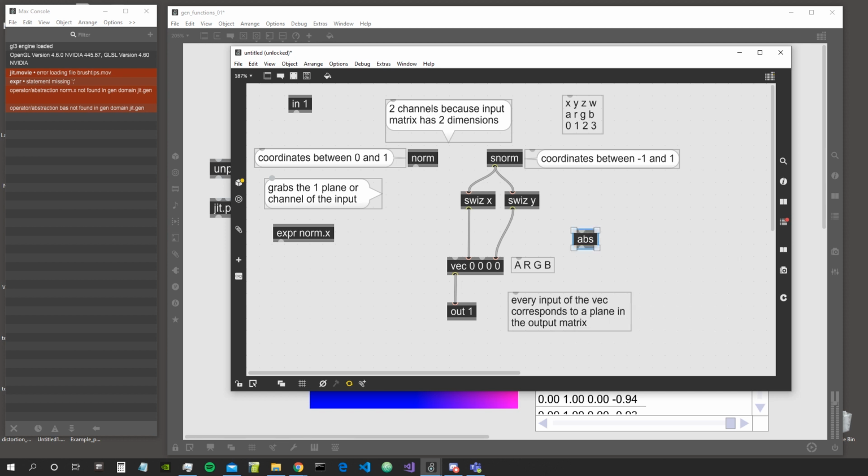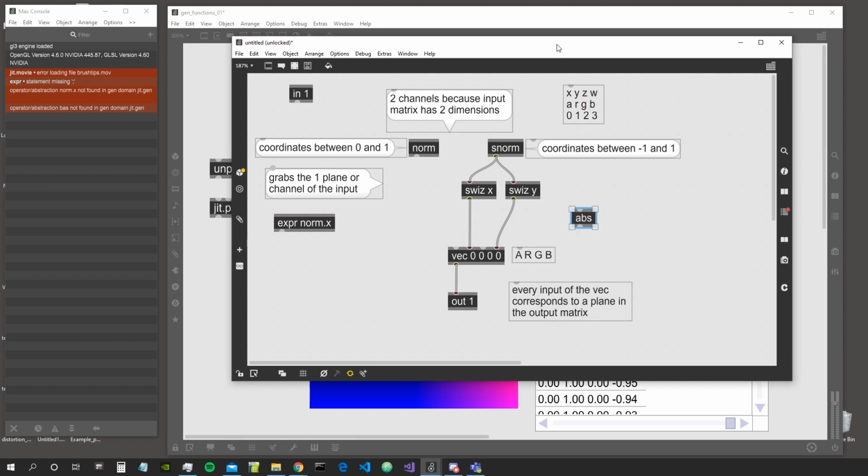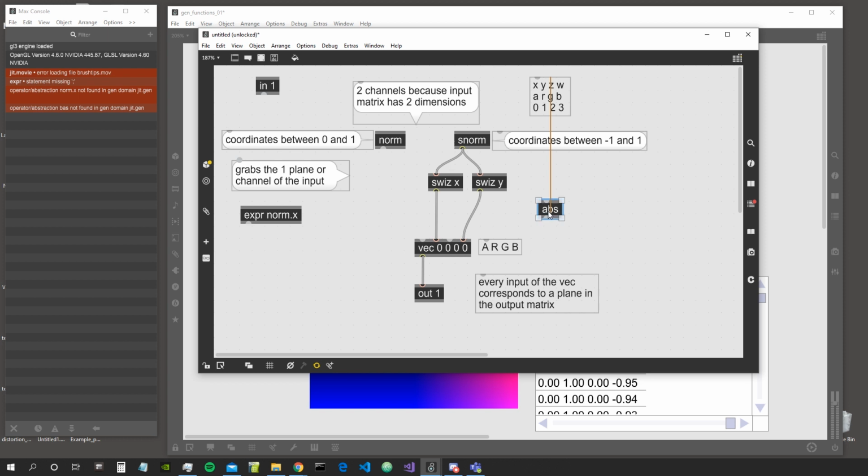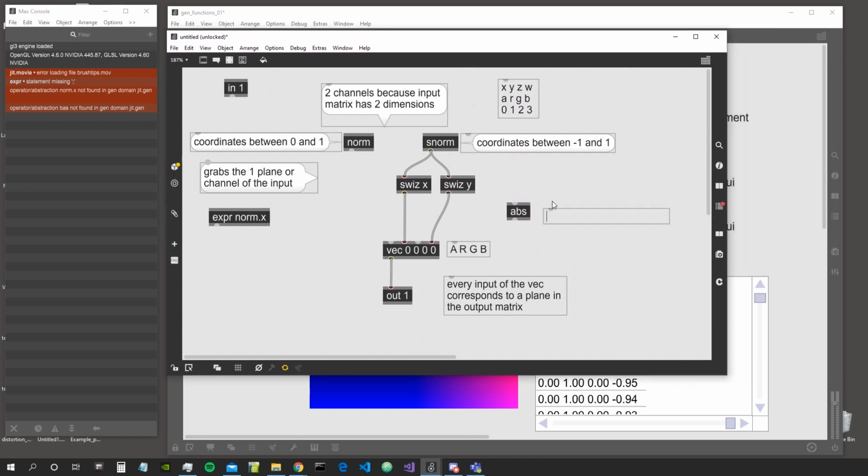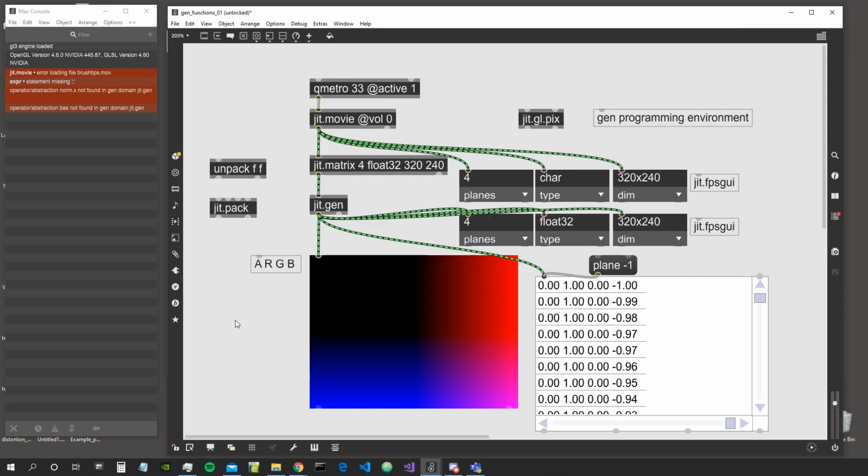So let's see, for example, the absolute object. The absolute object is a very useful object. It's very simple. It basically transforms negative numbers into positive numbers. It's very simple. We have this object also inside normal Max, called abs. So what it does is simply to get the positive version of a number. For example, if we have the number -10, this will be 10. And positive numbers aren't changed. Negative numbers just become positive. Okay, super simple.